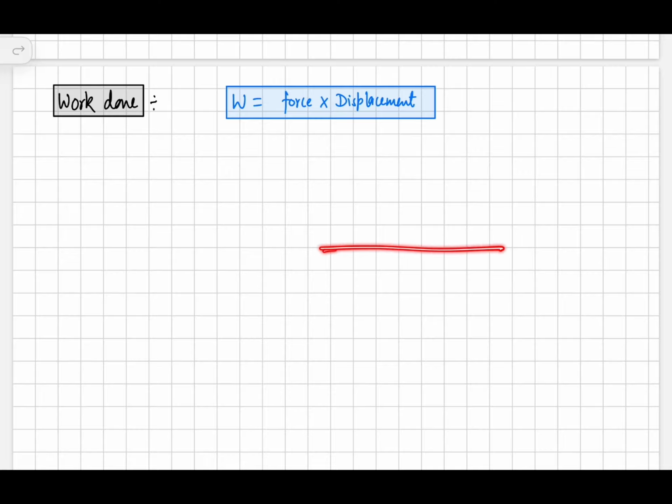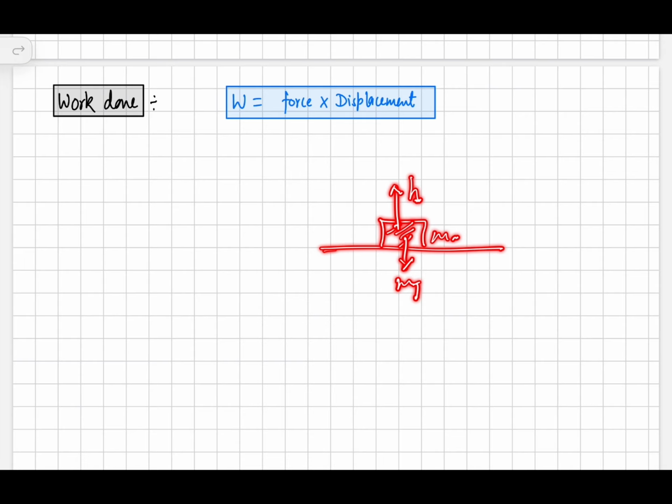Suppose I am having a block of mass m placed on the surface of earth. तो इस ब्लॉक पर ऑलरेडी कौन सा फोर्स एग्जिस्ट कर रहा है? ग्रेविटेशनल फोर्स, राइट? And now if I try to move this block with a distance h, right?